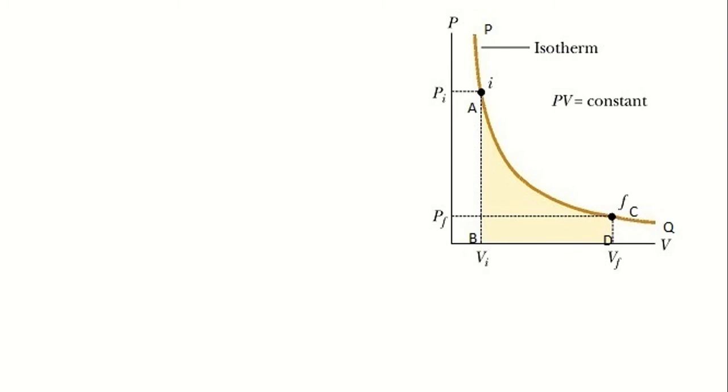In isobaric process, you have seen at that time also we have calculated the amount of work done by using the graph, but that time the area was a rectangular area. Okay, and it was very easy to calculate the area of a rectangular area because it is only length into breadth, but here the area lies below this curved line, and it is very difficult to calculate it by the general formula of length into breadth. Rather, we have to calculate this area by using integration method.